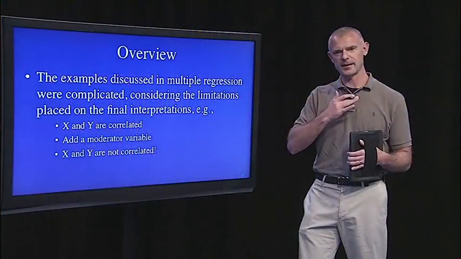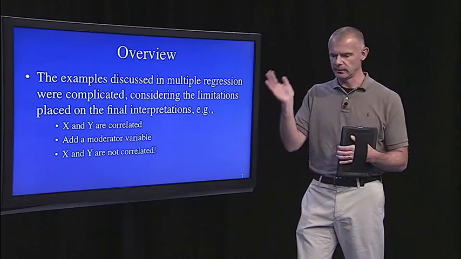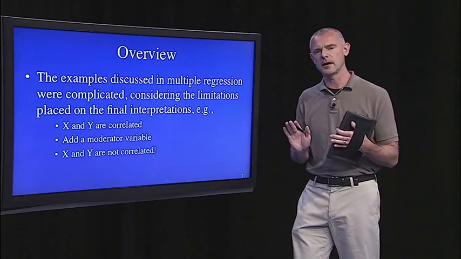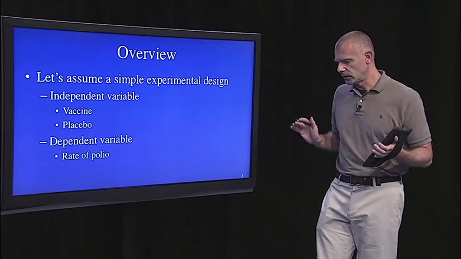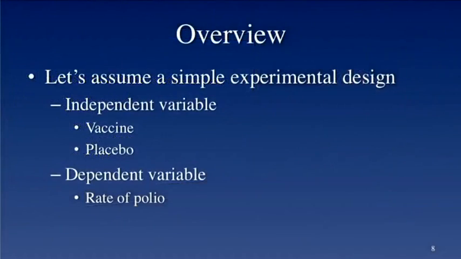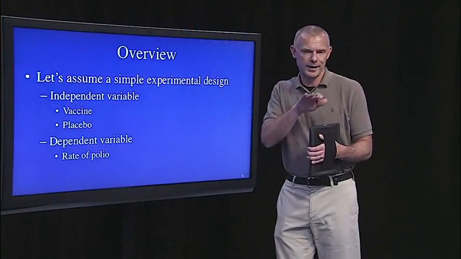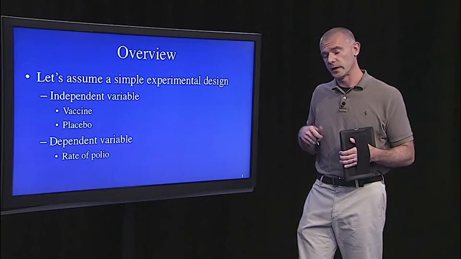So let's take a step back from those messy designs and just go back to lecture 1, like the polio vaccine study, just simple, elegant experiments. In a simple experiment, you just have one independent variable, one dependent variable. So that's, again, why I started with the polio vaccine studies. Just a perfect example. The independent variable: half the people are randomly assigned to get the vaccine, half are randomly assigned to get a placebo. The dependent variable, if we're looking at the level of the individual child, is just were they diagnosed with polio or not?